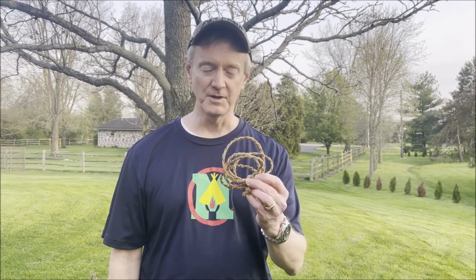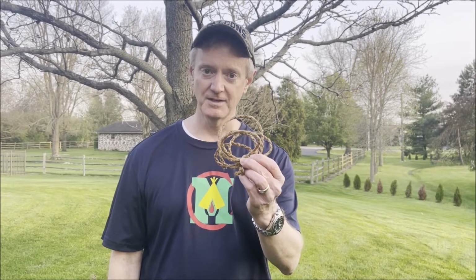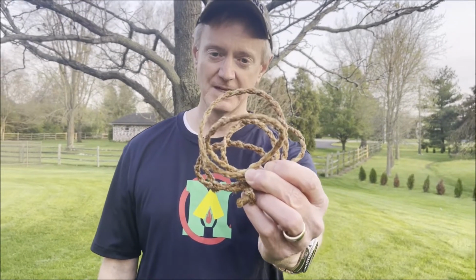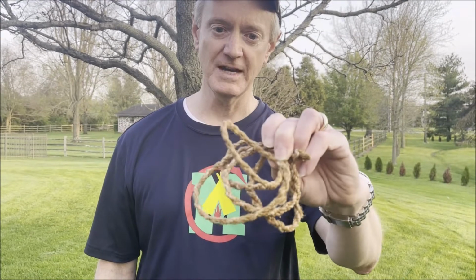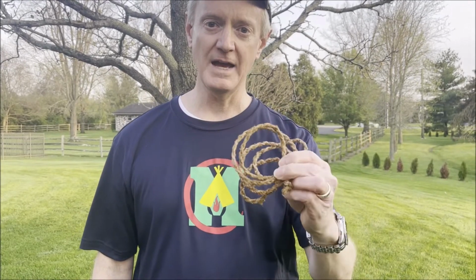What I ended up with was this nice bow drill cord. It's about 4 feet long. It's maybe a quarter of an inch in diameter. It's 4-ply, reverse wrapped. And it's super, super strong. Today we're going to give this a test drive and christen it with its very first fire. Stay tuned.